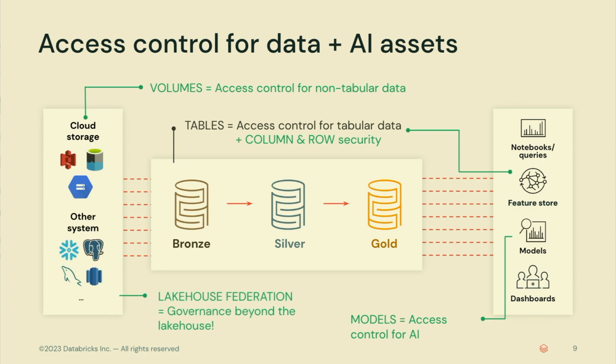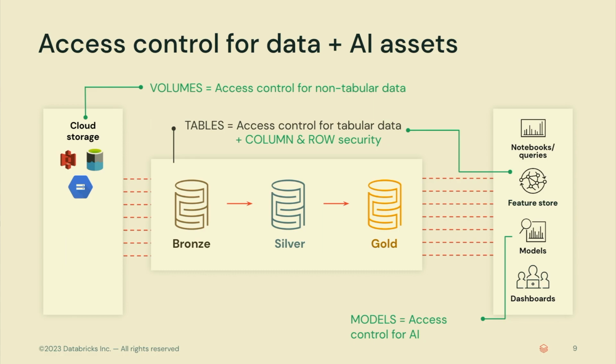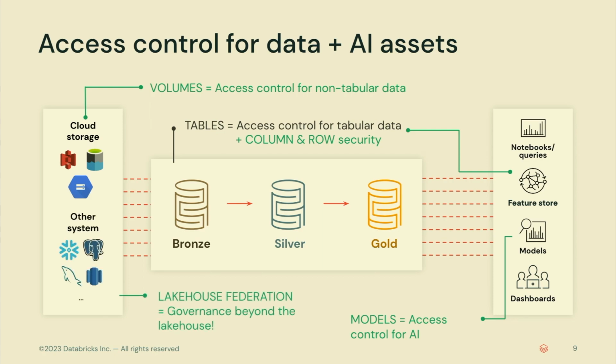There's one other thing missing from this diagram, and for those large organizations, you might be wondering, well, it'd be great if all my data was in cloud storage. I have 100 back-end application databases which haven't yet been ETL'd into the lake. How do I get access to those? This is where Lakehouse Federation comes in. Matej just announced a public preview of it, and it essentially allows you to register these other systems like Postgres, Snowflake, and MySQL in Unity Catalog, and then use all of these access control primitives on top of them.